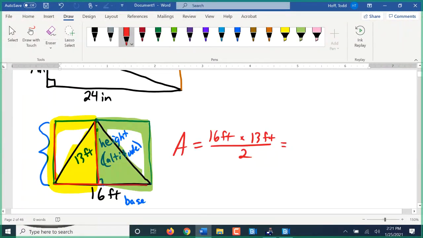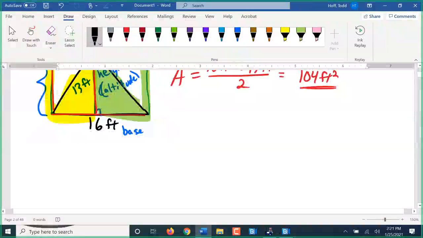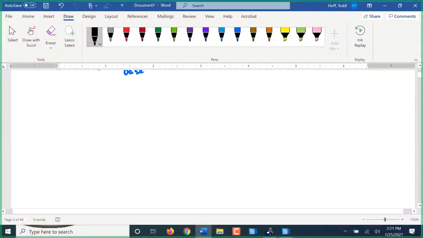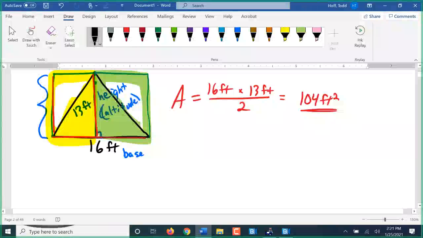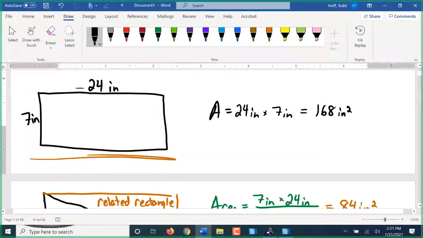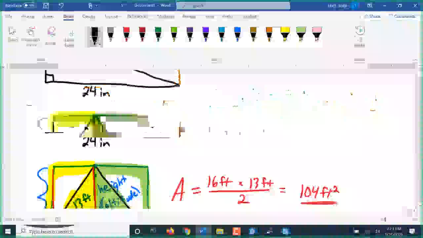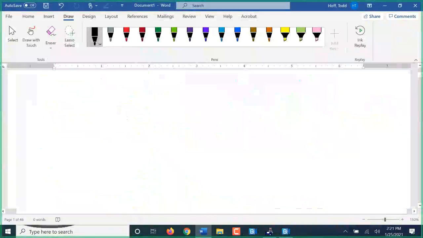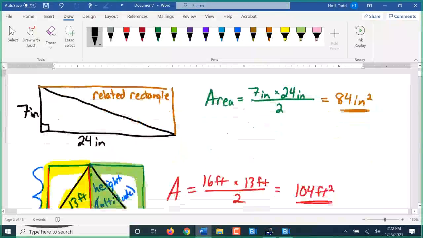That gives us an area of... good question. Yes, 104 feet squared. Perfect. Yes, sir. You asked how much that was. Okay. That's a great question. I didn't do that in my head. Now, like I said before, those calculations are all about patterns. You start to see the patterns, the calculations are pretty quick. You actually did one on this 168 up here. You did 2 times 7 and 4 times 7, added them. I just didn't have enough time for 16 times 13, so I cheated. I divided by the 2 first, so I did 8 times.